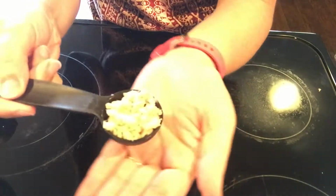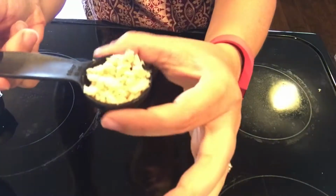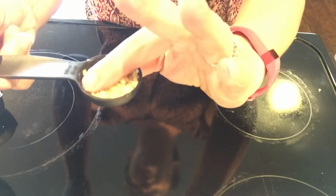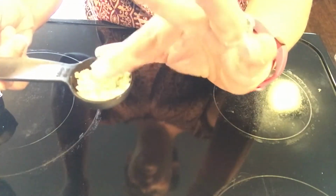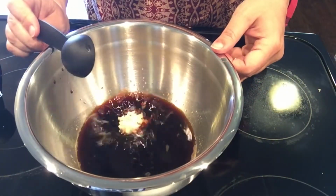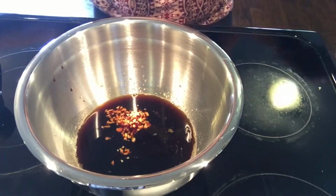Okay guys, I've ended up with just about a tablespoon of ginger. This is not packed in here tight. If I really wanted to squish it down, it would not quite be a tablespoon, but I'm gonna go with it anyways because ginger is really strong, and I'm gonna just add that right to the bowl that we were working with a few minutes ago. So right in it goes.